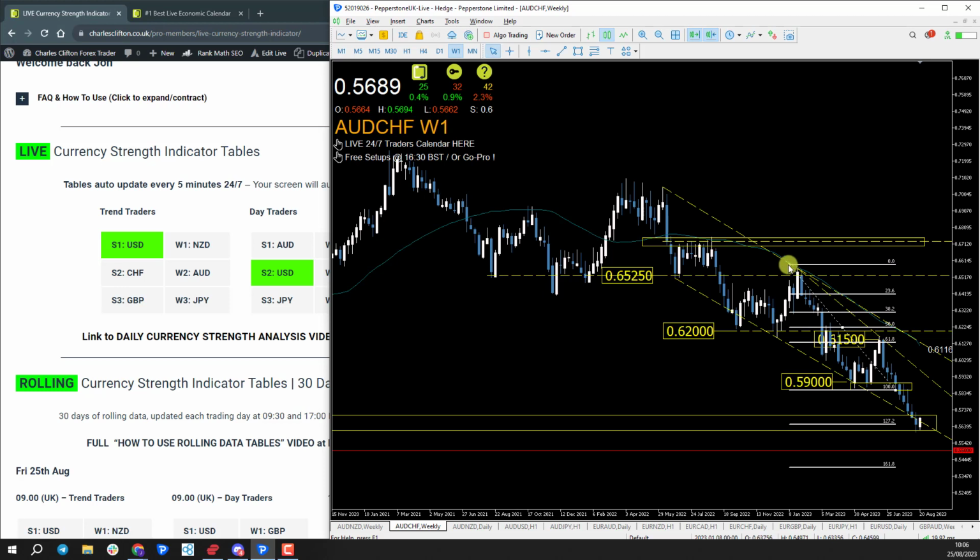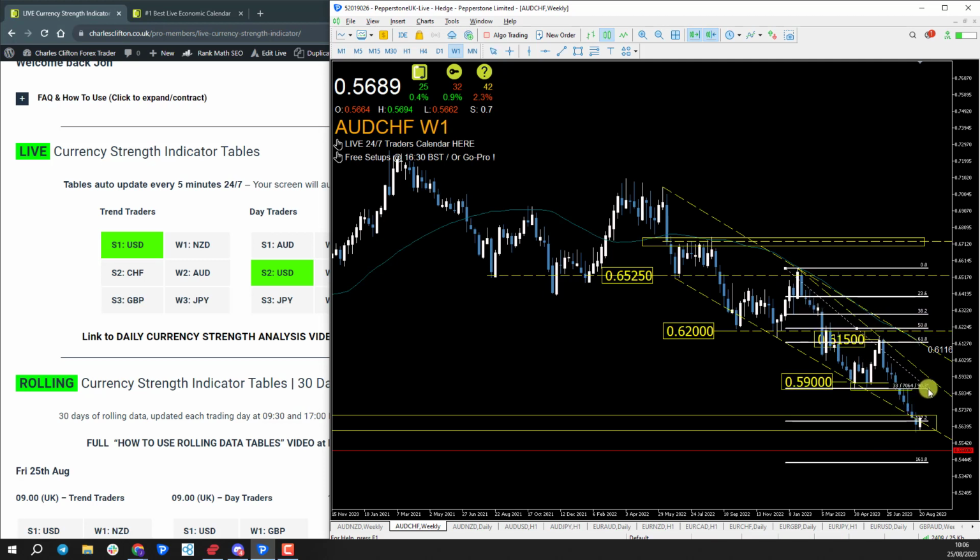Now what I'm going to do is grab your fib, and go from that swing high on the weekly chart down to the swing low, which is this low that came in at 0.5900. You can see that price then comes back to the 61.8 of the fib, and then look where the 1.272 extends down to. So there are multiple confluences around this area that mean we might start finding some support. Now, I don't really put a lot of faith in the extension fibs, but when you use them in combination with other things, it just adds a little bit more confluence, because what we're saying is that traders that use the fibs on a regular basis are looking at that 1.272 as an area of interest.